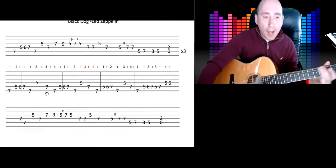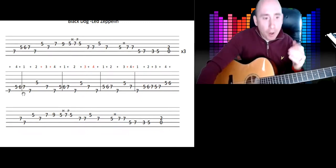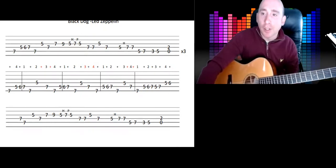Okay, so I hope by me sort of pointing out the one beat there, you can start to feel how this works. Okay, nice little riff to play. It's basically just a blues scale, but played in kind of a weird way, which Led Zeppelin traditionally always did. They always have something in the songs which is just a bit thinking outside the box, which is probably why they were one of the greatest bands in the world.